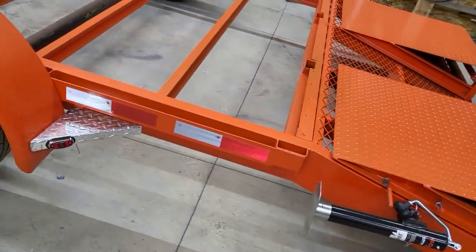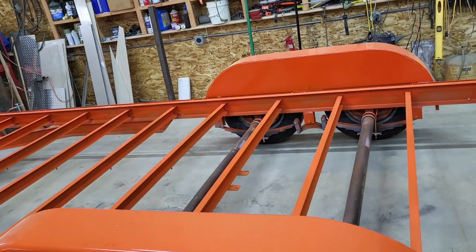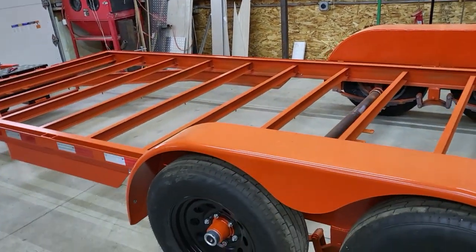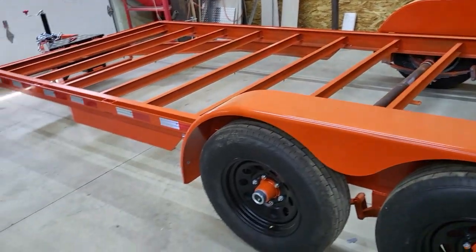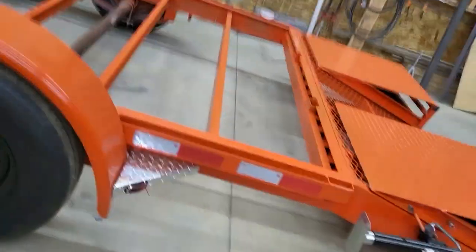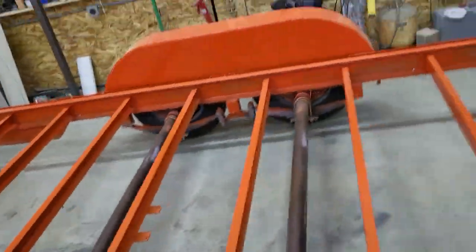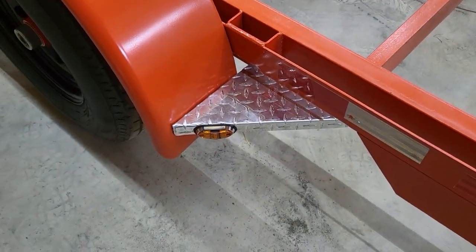Stabilization jacks are on. Once I put the ramps on, I noticed a couple spots, because I had the ramps hanging and it was hard to get every nook and cranny, where there could be a little bit more paint. So I'll pick up this brand of paint that I use. They also sell it in spray cans, so I'll just pick up a can of that and touch up a few of those spots. The marker light there on the step is there. Let's see, we'll go to the other side. The front of the fender marker light is there.